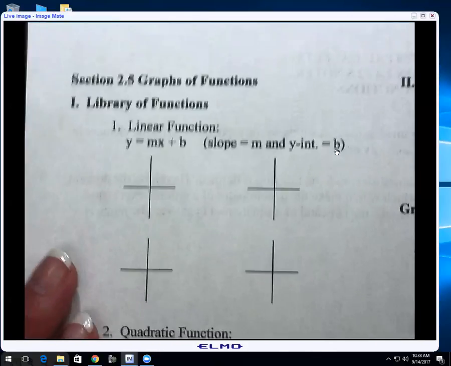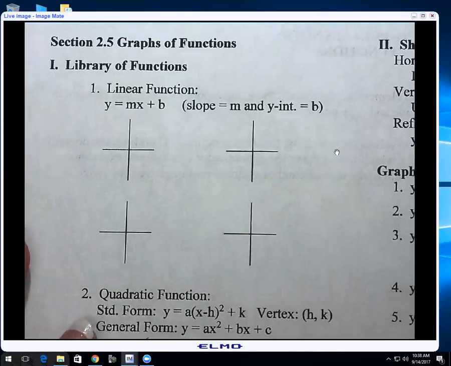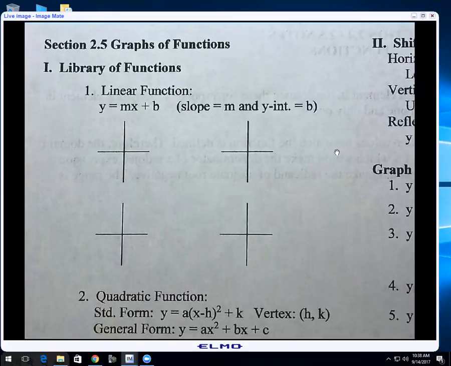Section 2.5 is graphs of functions. In pre-calculus, you can't use a graphing calculator because we want you to have a rough idea of what a function looks like as soon as you see the equation. I want you to look at it and go, well, that's going to be a line. That's going to be a parabola. That's going to be a snake-shaped graph. And then in calculus, you use a graphing calculator, but if you don't already have that quick mental image in your head, then you may have trouble interpreting some of the graphs on a graphing calculator. So this is just a review of everything we know about functions.